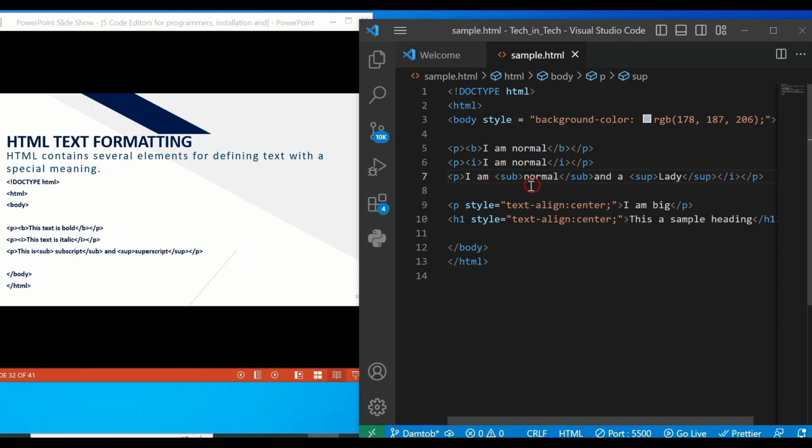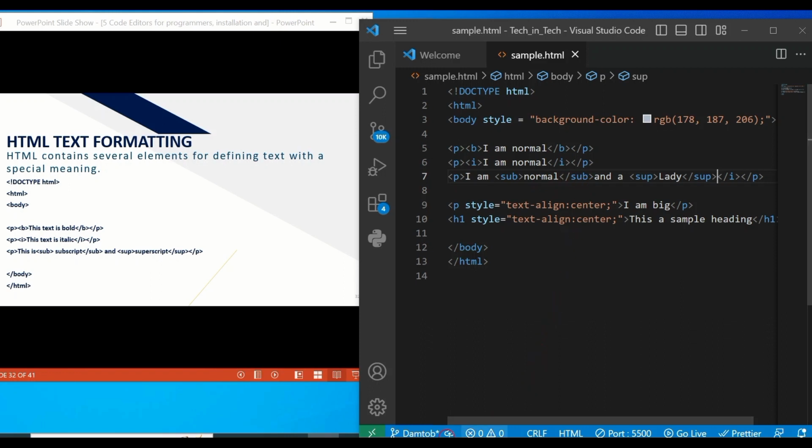So this normal here, we want it to be written in subscript. The content still remains: I am normal and a lady. So this and a will not be written in superscript. So this lady here is the one that will be written in superscript. That is why you can see that the text format is written in front of the content we want it applied to, and we close the tag. Just like here too, this normal is the one we want to be written in subscript, and we close it.